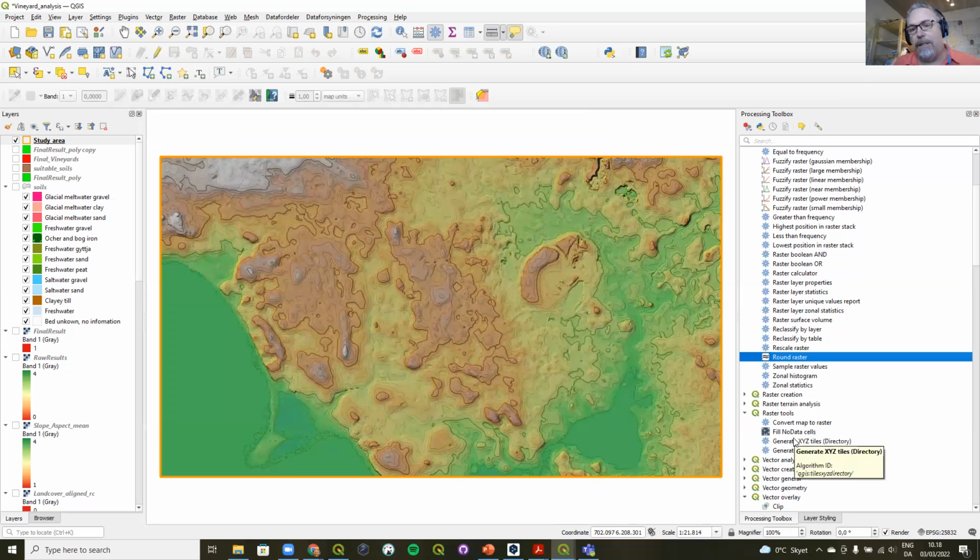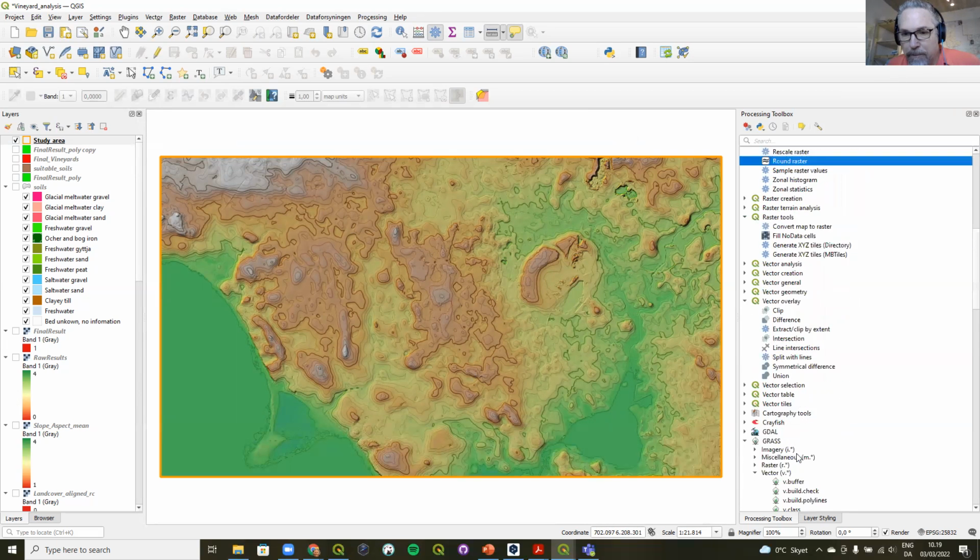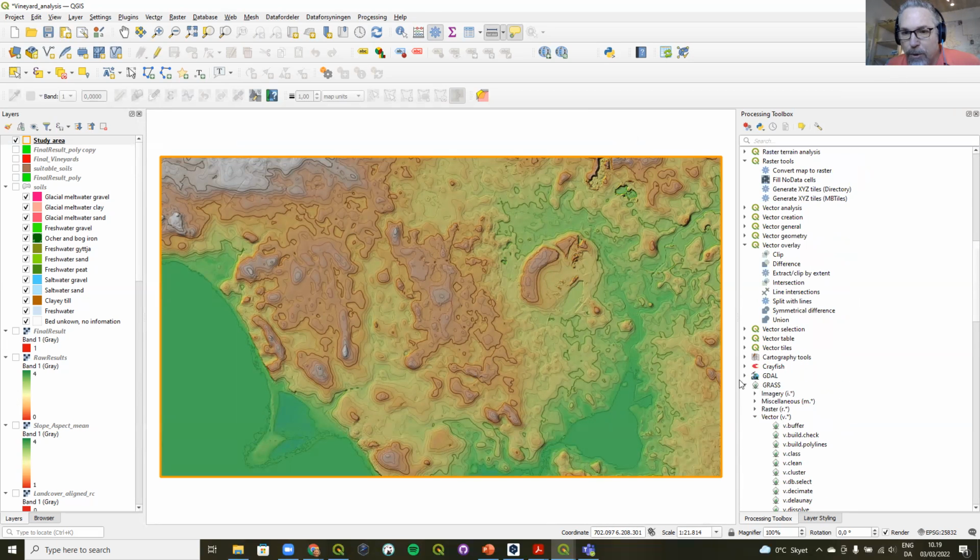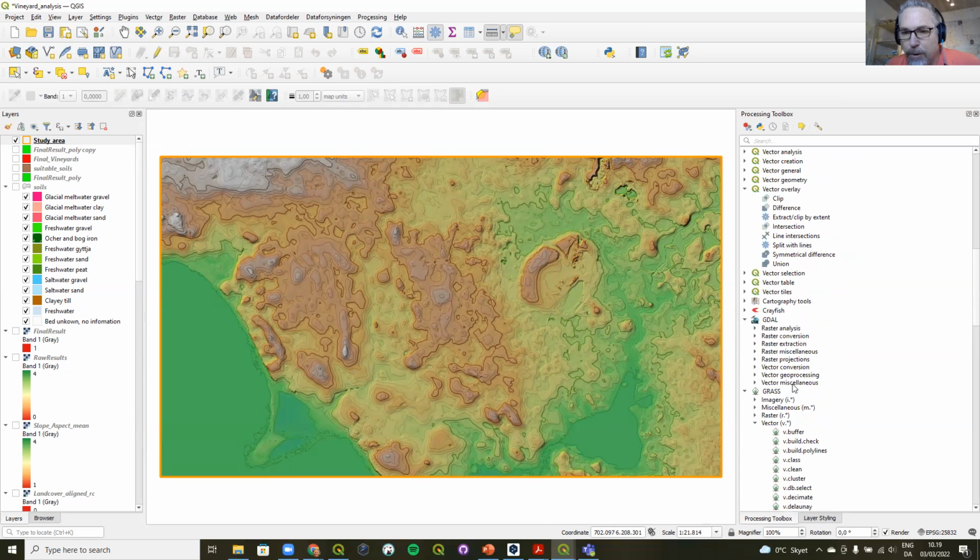Sometimes you need to do a raster analysis where you want to measure the distance from something, such as distance to roads or distance to a hospital. In the QGIS tool set, we go into raster analysis.